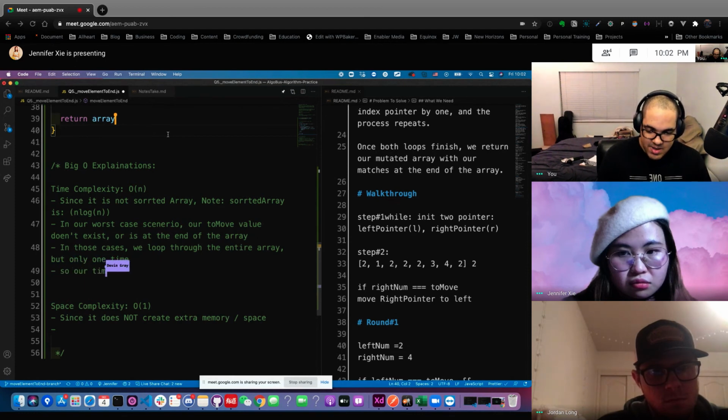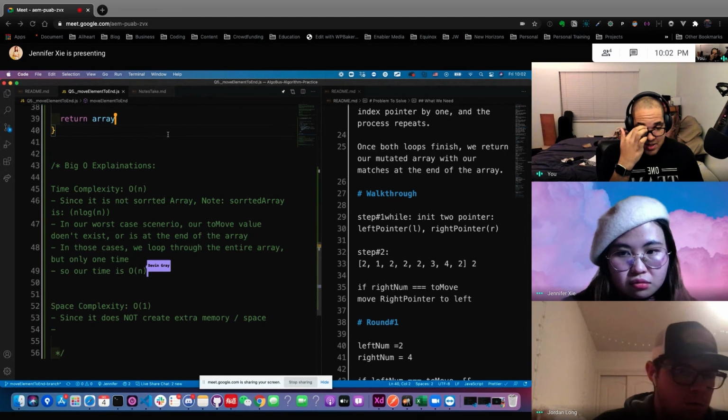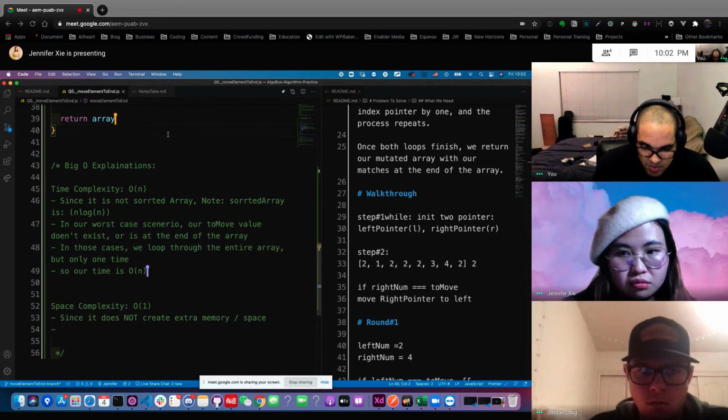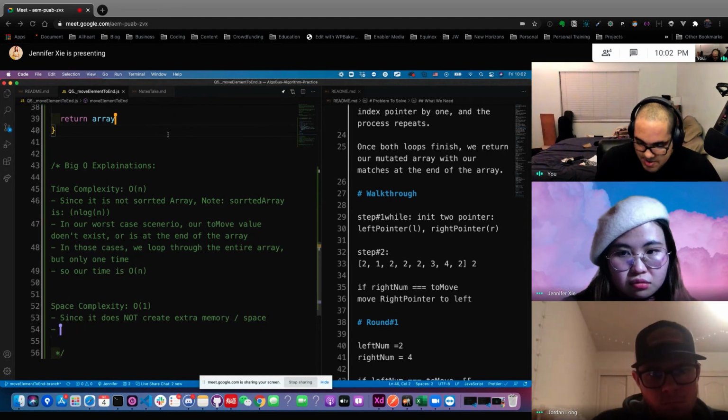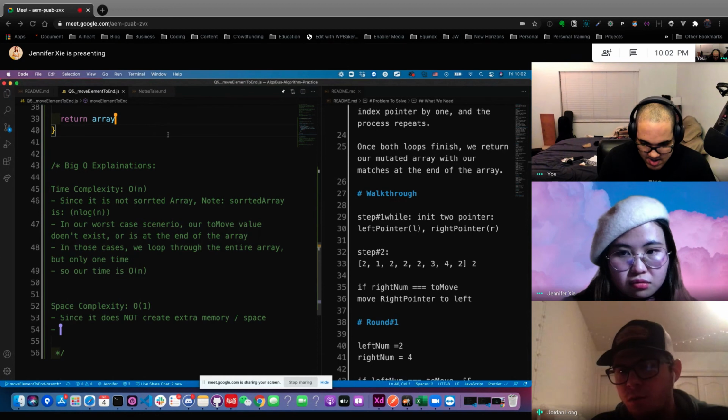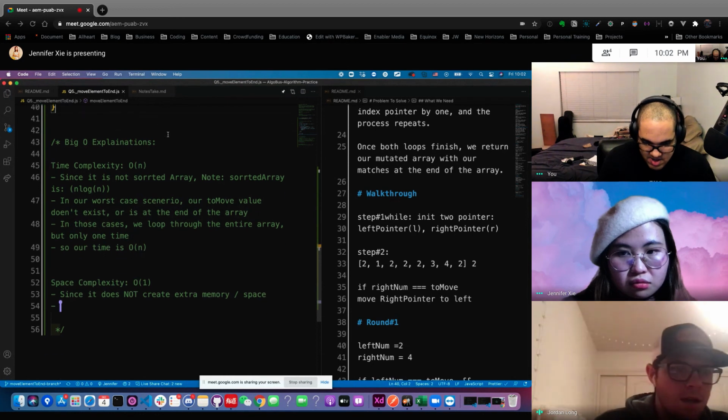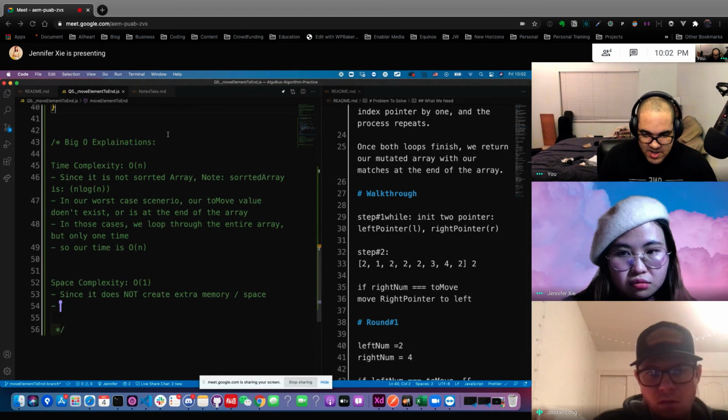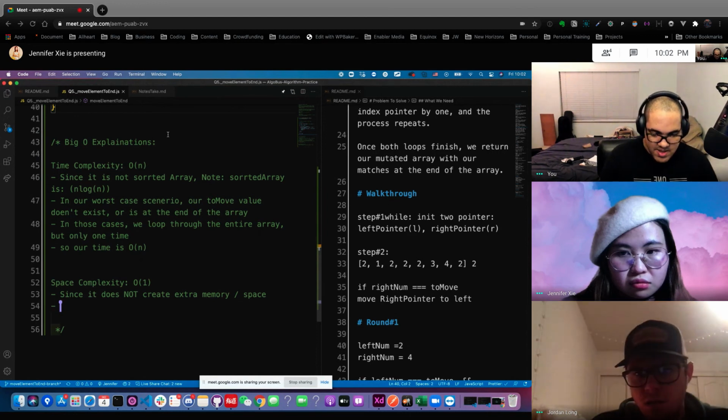So our time is all then. And in our space complexity, it's not so much we create extra space, we create constant space. Meaning, if we were adding onto a new array or doing anything else, the space complexity would change, wouldn't it?